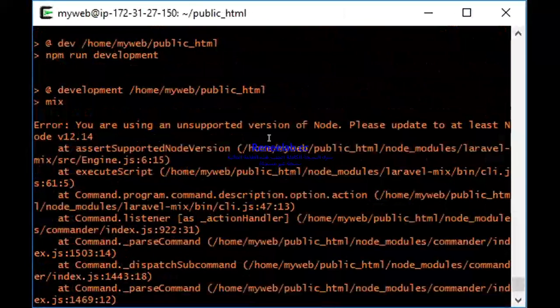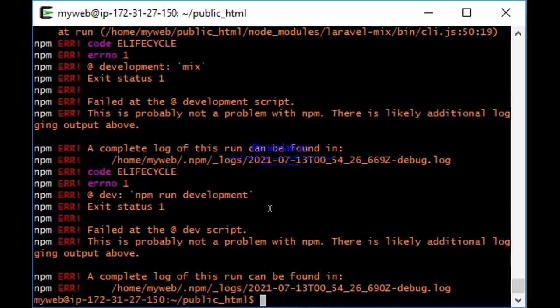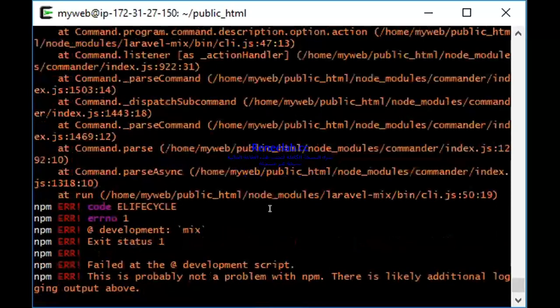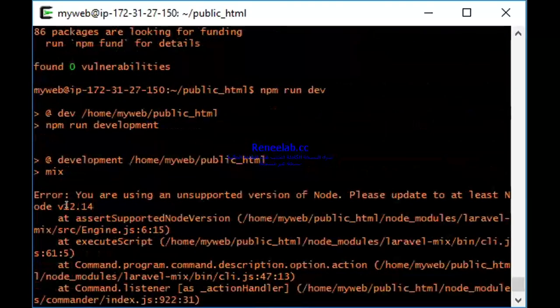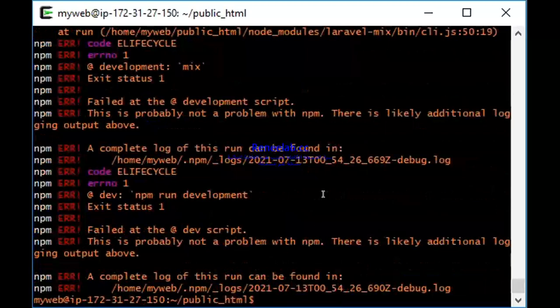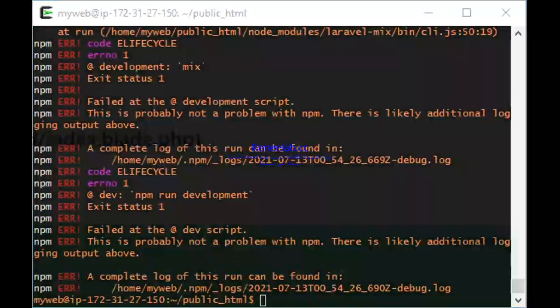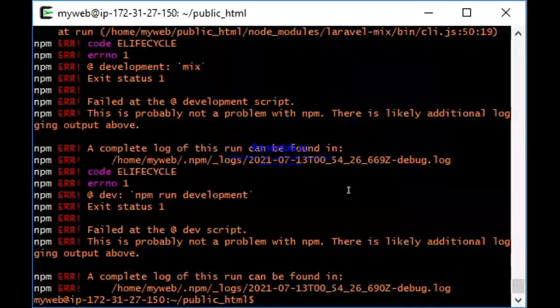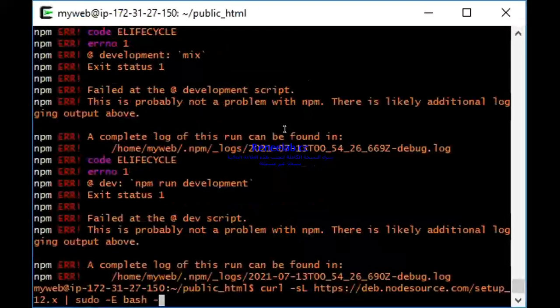So it's talking about some specific versions of Node.js. I think this demonstration has just shown us, but just to satisfy our righteousness, let me go ahead and install Node version 12.14. So let's get that installed. To install Node.js version 12, I'm going to run this specifically. So you can see we are installing version 12.